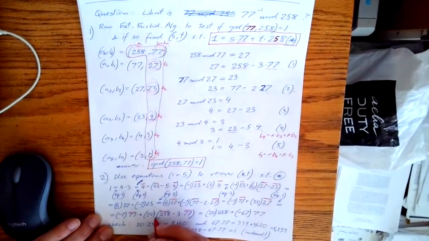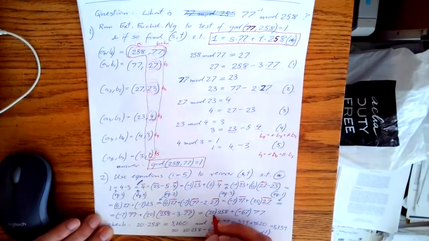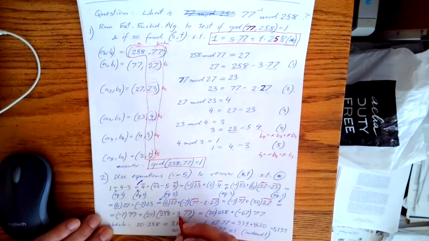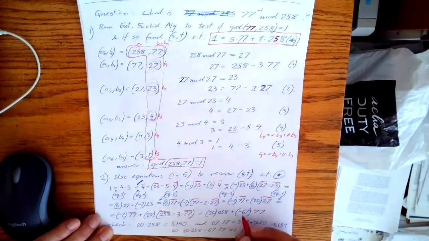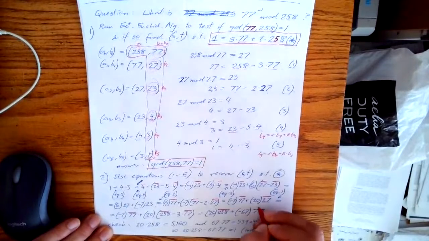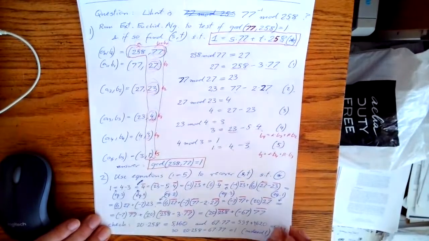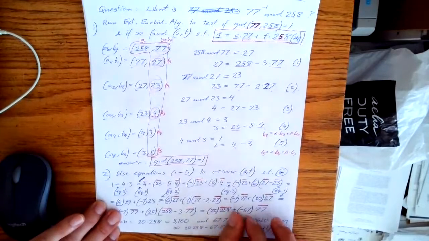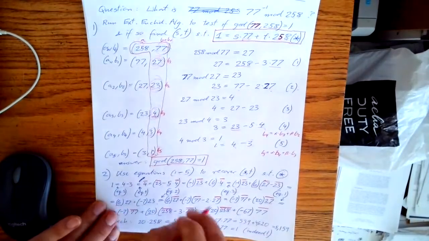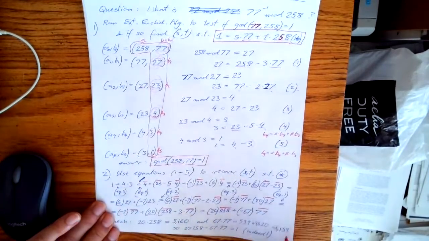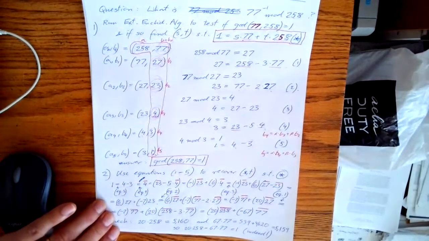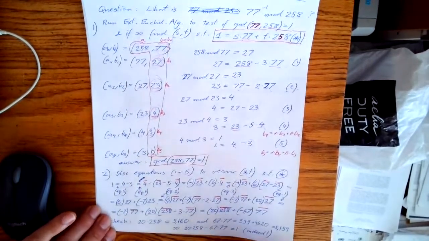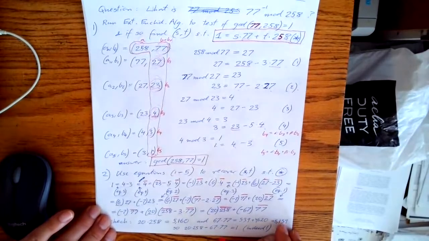Okay, so 258, easy, it's just 20. And here what's going on? It's 20 times minus 3, so that's minus 60, and minus 7, so minus 67. And always check, right? Check that answer, because who knows? There's too many plus minuses everywhere, so it is very easy to make a mistake in this stuff. So check, and if you made a mistake, then unfortunately you have to find it.